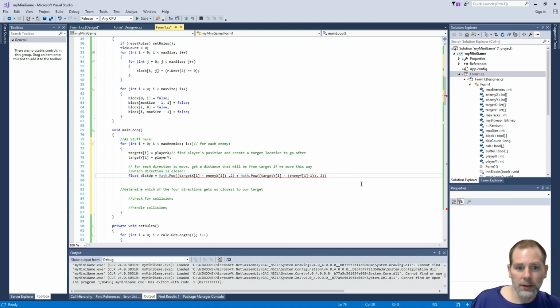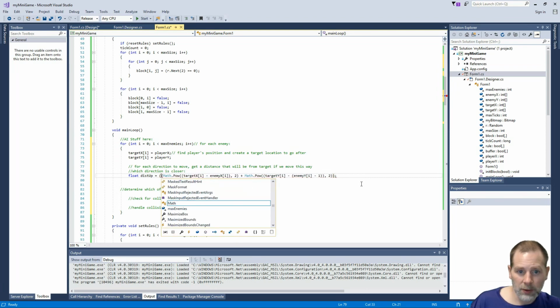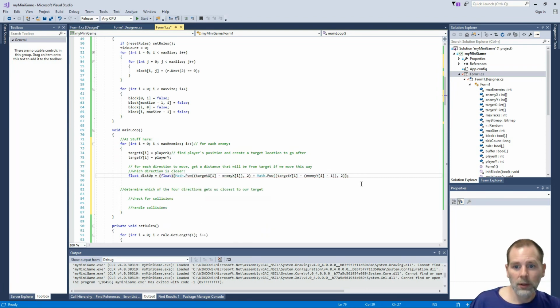We're going to put all of this in parentheses, and we're going to force it to a double. I'm sorry, a float. I mean, we can just do double. Why are we converting this to a float? Why don't we just do a double? There we go. Okay, so that's going to be our distance from our up, like if we move 1 up to where our desired target is.